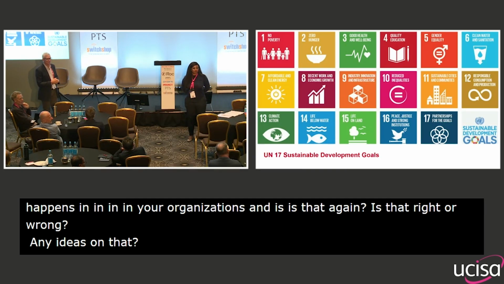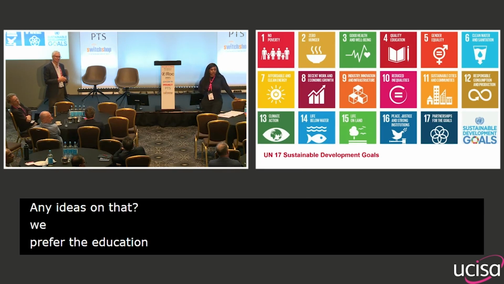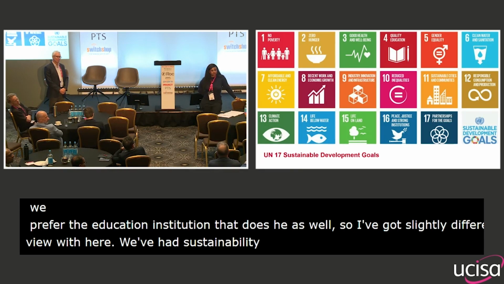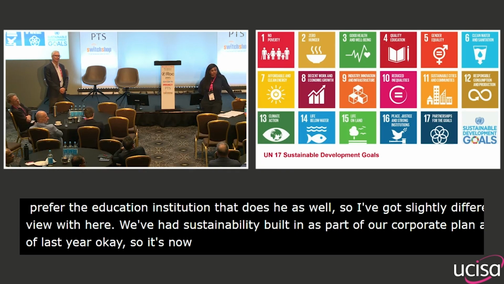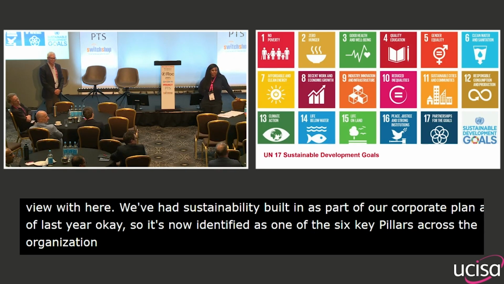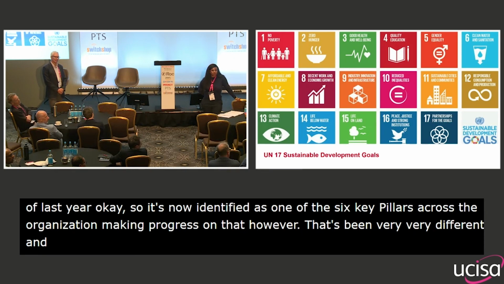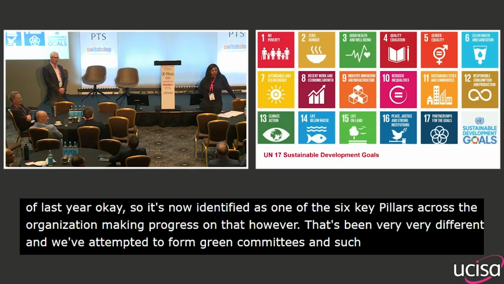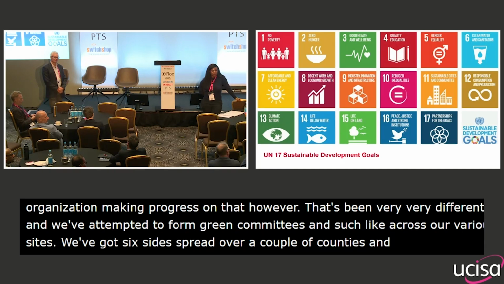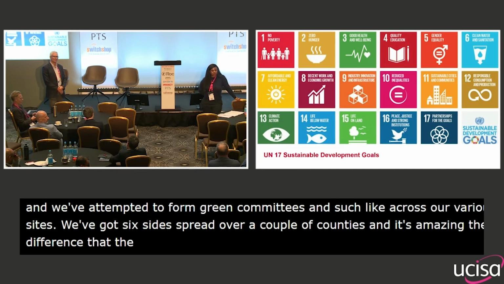Yeah, hi. We actually work for a further education institution that does HE as well, so we've got a slightly different view here. We've had sustainability built in as part of our corporate plan as of last year. So it's now identified as one of the 6 key pillars across the organisation. Making progress on that, however, has been very, very different. And we've attempted to form green committees and such like across our various sites. We've got 6 sites spread over a couple of counties. And it's amazing the difference that the student representation shows on top of the staff representation that would not have that as part of their day job.